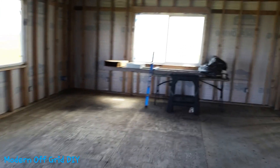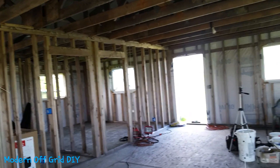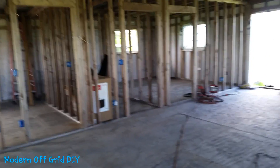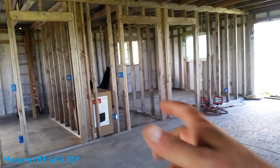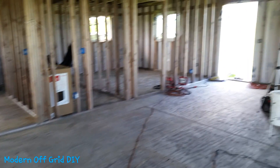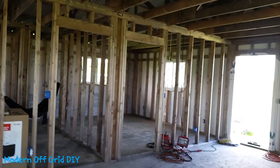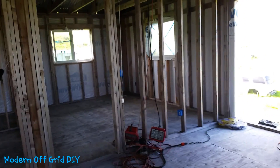I'm going to temporarily mount it in the closet wall first just to see how it looks and whether it'll work. If not, I'll try mounting it in the other location. Also remember: wherever I decide to put my power room — whether right here underneath or in a separate building — you have to route wires from the electrical box to the power room. So you don't want to put it in an awkward or hard-to-wire location.